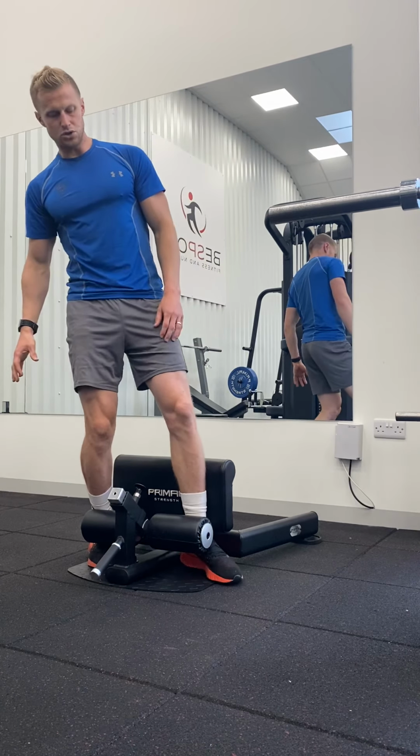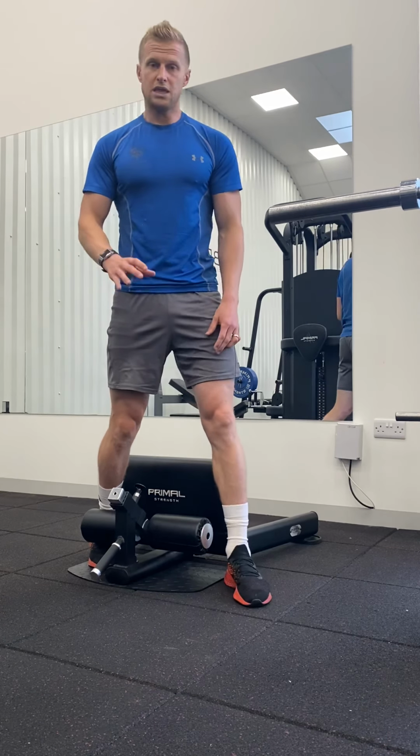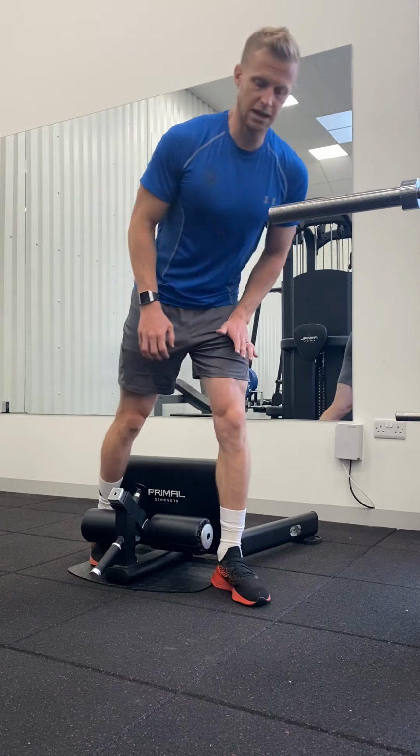Great exercise to use as a basic workout, but very, very good to use at the end of a leg workout if you're looking to fully target those quad muscles that little bit more.